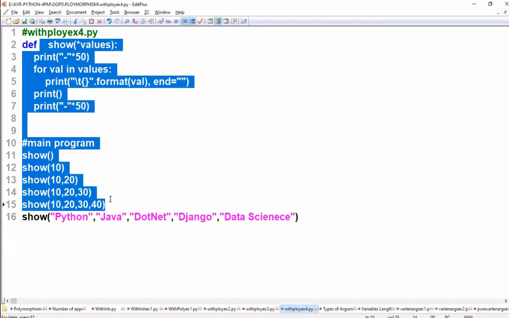Variable length arguments mechanism, where one definition matches multiple function calls. This is also called the variable length mechanism. Also called a polymorphism mechanism, because one function space is used for multiple function calls. Understand? So polymorphism, if you see the definition carefully, is one form in multiple forms. So many internal meanings are there for this. So the purpose of polymorphism is efficient utilization of memory space. Got it? Fine. Shall I move forward?